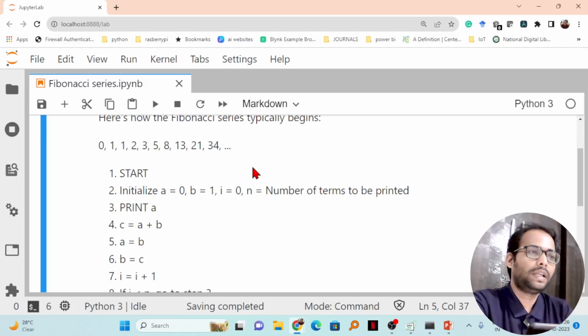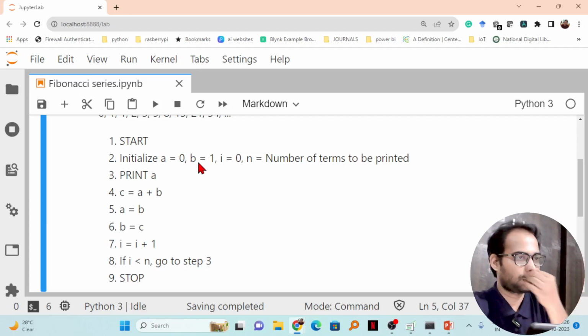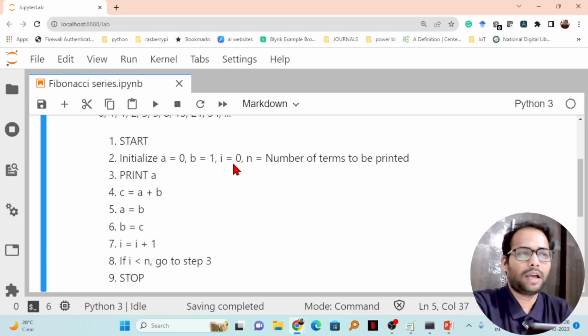So like this. Next is how to write the algorithm. Basically the algorithm is also very simple. So step 1 is start, then we'll initialize some values. Why will the initialization be required? Because we are going to start from the values 0 and 1, so that's why the initialization is required. So here we'll take variables a equals 0 and b equals 1. Those are my initial values. And then I will take the count i equals 0 because I want to print till the nth number. If I want 10 numbers of the sequence printed, then I will increase up to the value of 10. So next is n equals the number of terms to be printed.